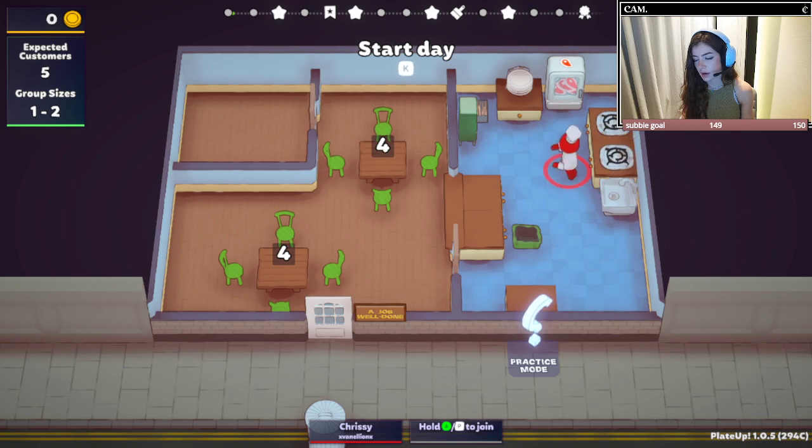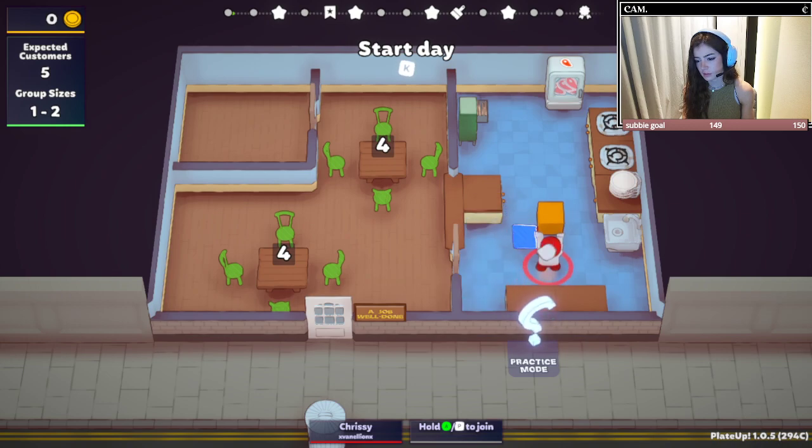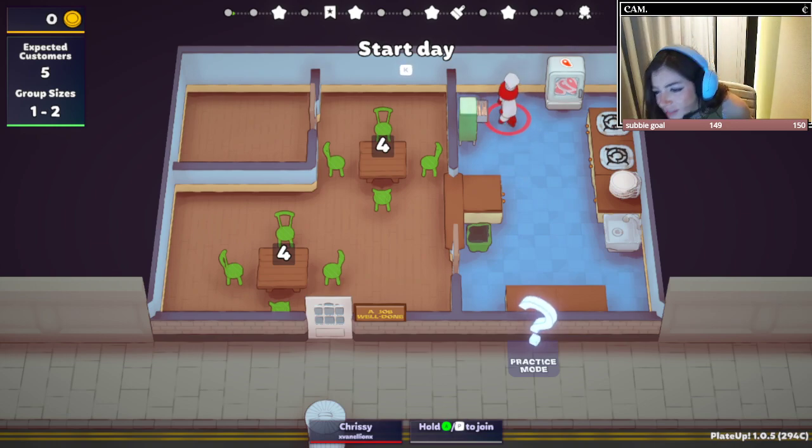Okay, so we want an assembly line here. We want the sink near, we want the plates near the food, and the sink near the plates. Right? Am I right? And then, you know, just some extra space if I need it. Trash can. What is this? What is that? What is this?